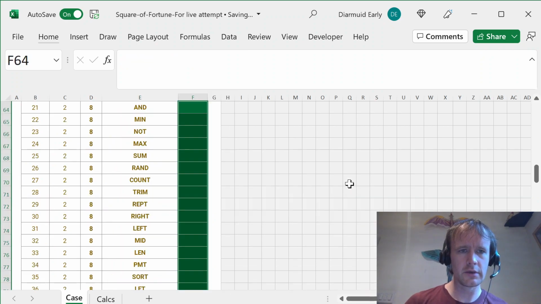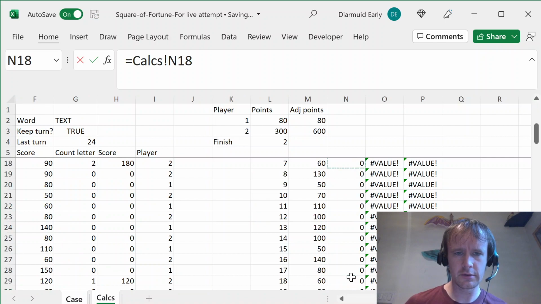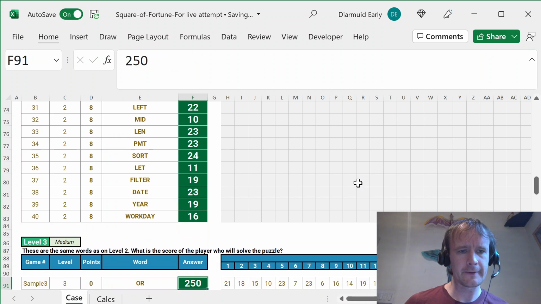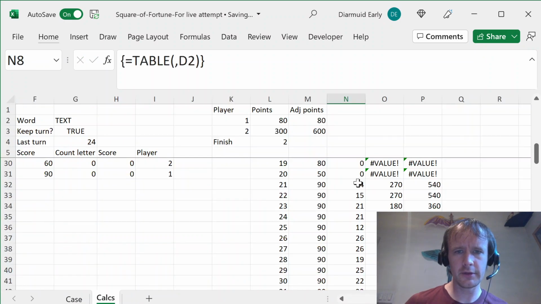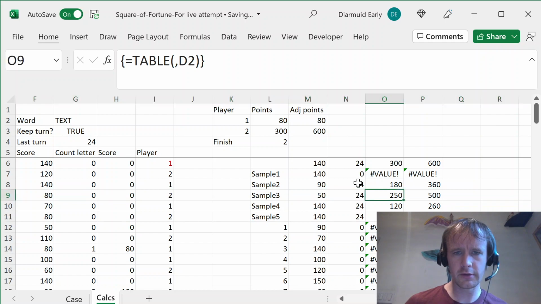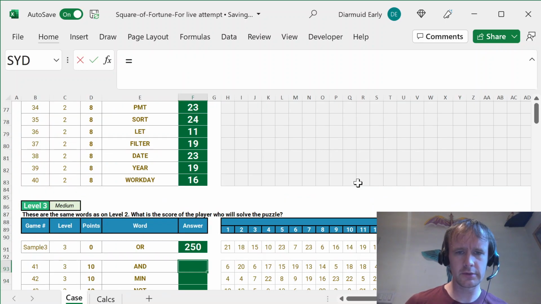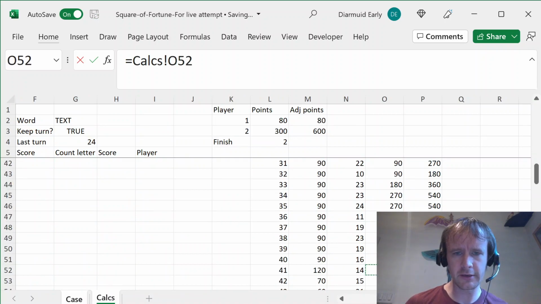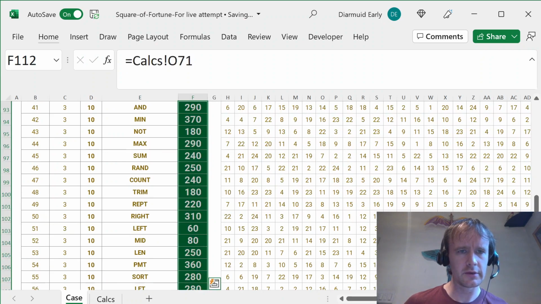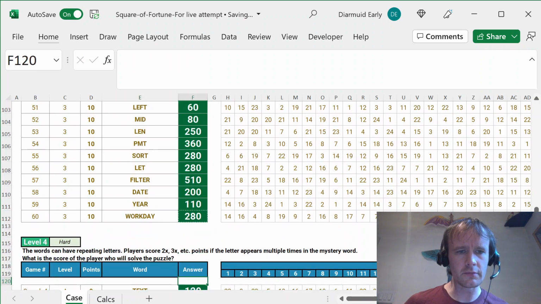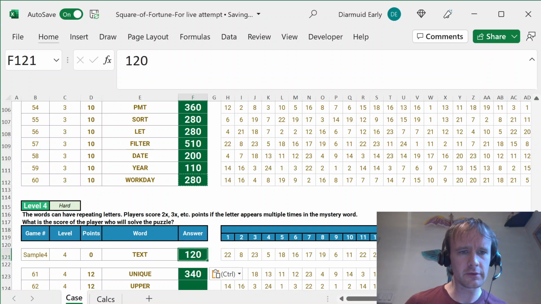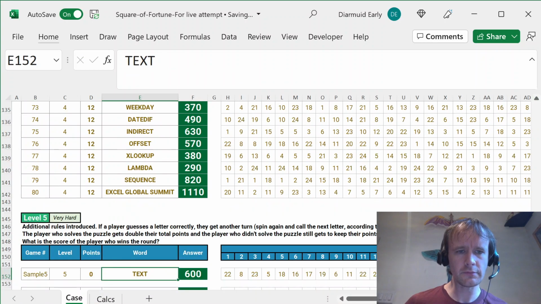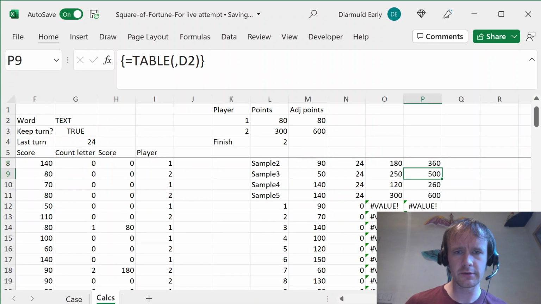So then I can fill all these in, starting from number 21. Sample 3, the answer should be 250, and it is. Good. So then I want this. Should probably really have just set this up with a lookup so I didn't have to manually scroll and find these every time, but never mind. So then I want that one to point to the next row, so 71. Let's go to 72 instead of 82. Copy that down. And then the last one, I want the answer to be 600, and it is.